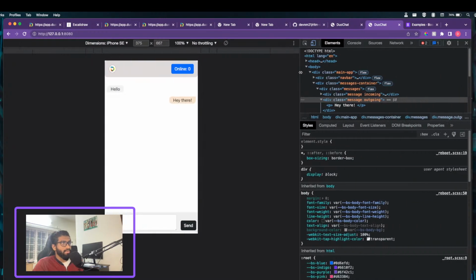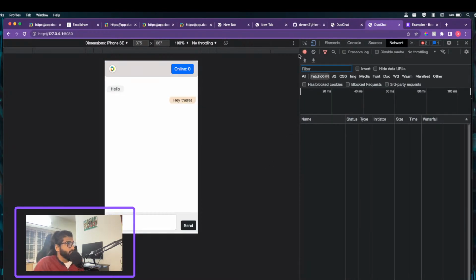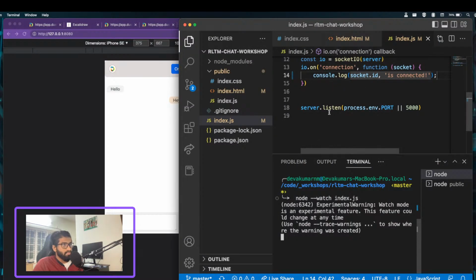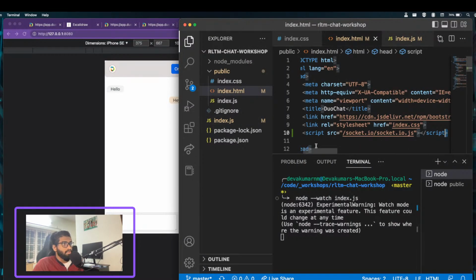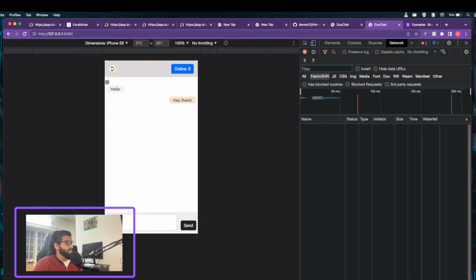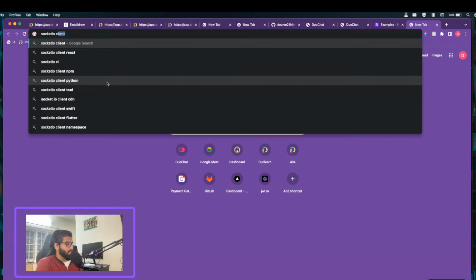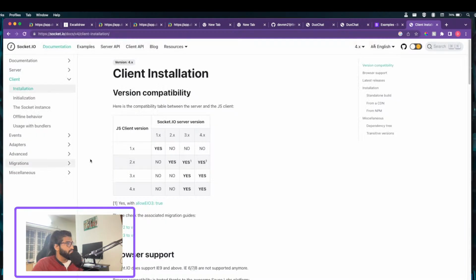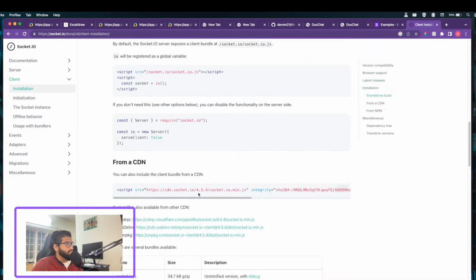Let's check the network tab if we're making any requests. Okay, I think this is not being loaded, so let's just have local. We can use the CDN, SocketIO client CDN as well. So yeah, let's use this.